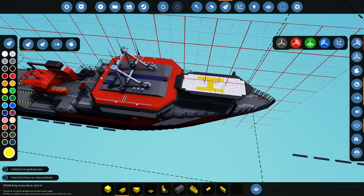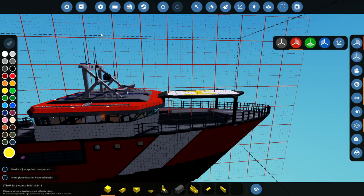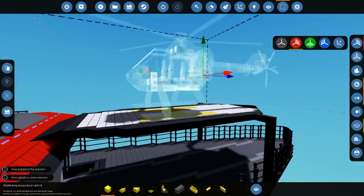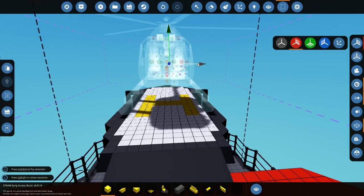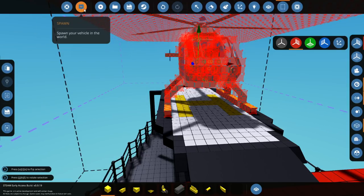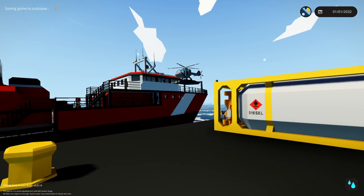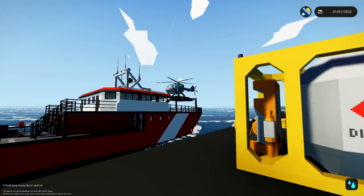Yeah, so you should be able to land on the top there. I don't know whether I like this. Yeah, I don't know whether I do like this, but actually, oh, the H is too small. Oh boy. Oh boy, oh boy. And so it should be like that. There we go. So we paste that there. We then spawn it in. Obviously the helicopter that we use will have magnets and the floor will have magnets too. Oh, jeez, that's high. That is very high.